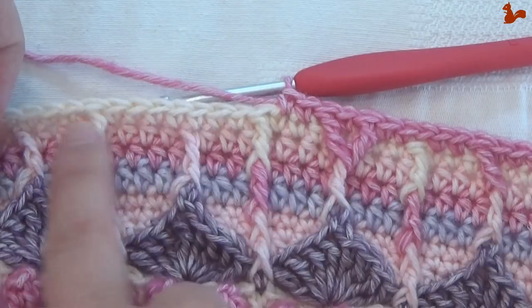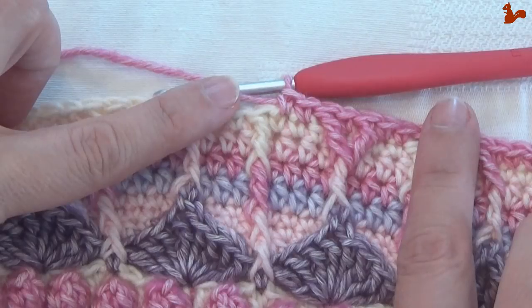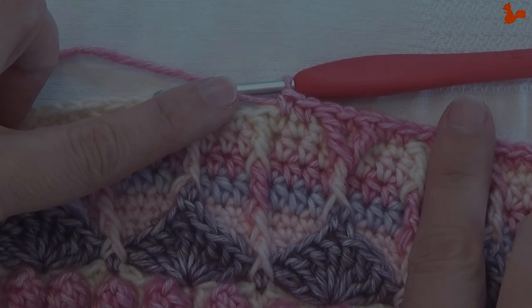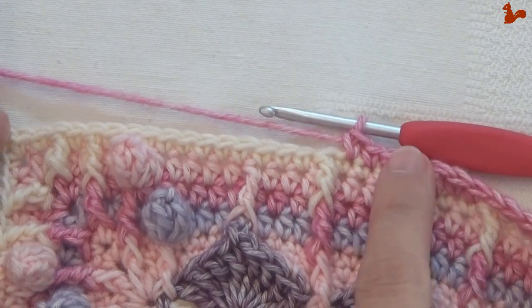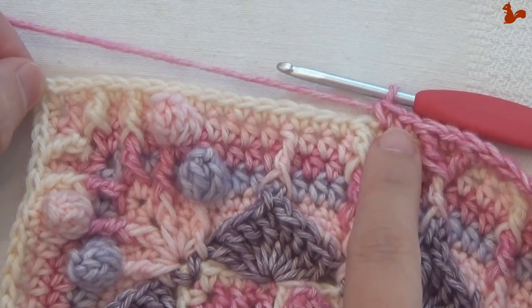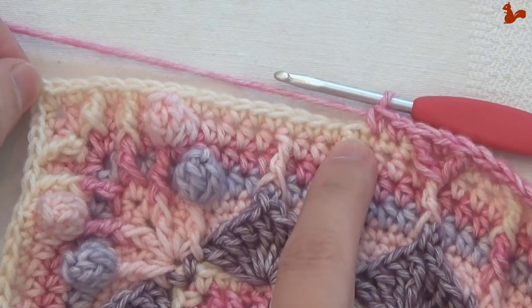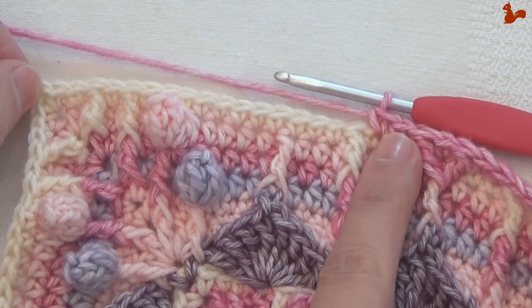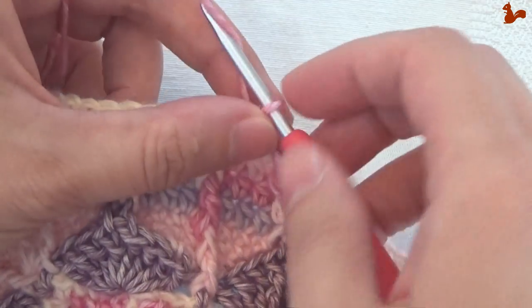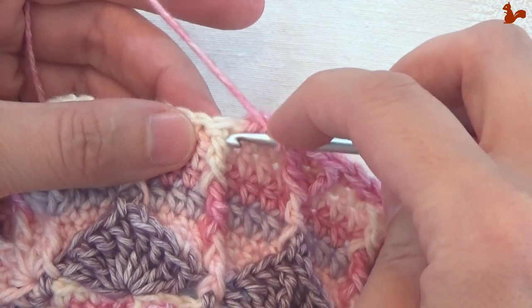So the one that's on the petal from way back — that's the front post that gets the 2 stitches — and the other one is the one that you skip with the chain 1. Repeat this chain 1 pattern until you have 17 stitches left — you'll be almost to the other side but with a few more stitches left. I've done the repeat quite a few times, here's my last repeat, and you stop when you have 17 stitches left. At this point there's still one petal, and the next stitch here is a front post treble.